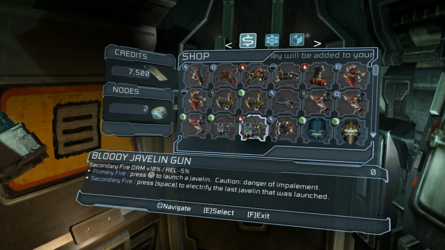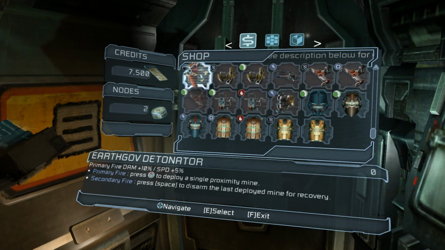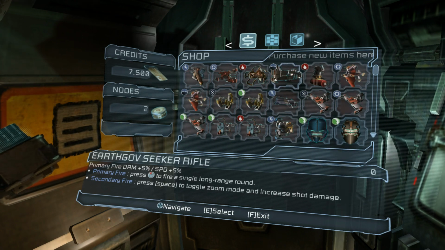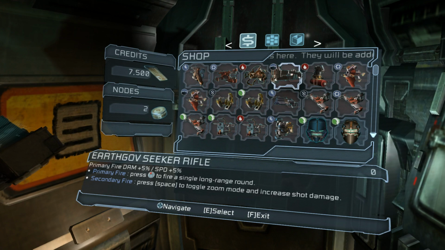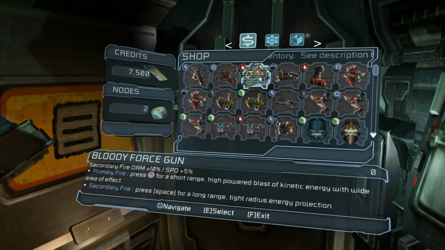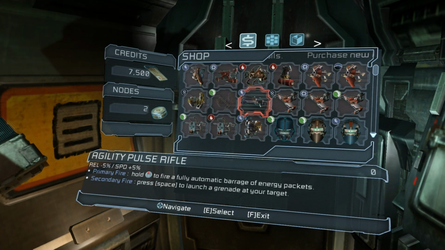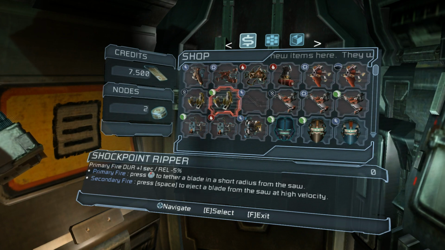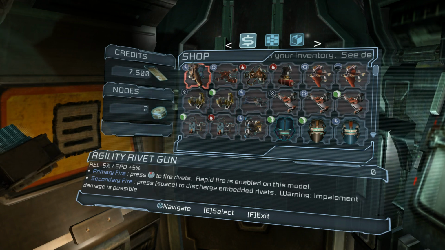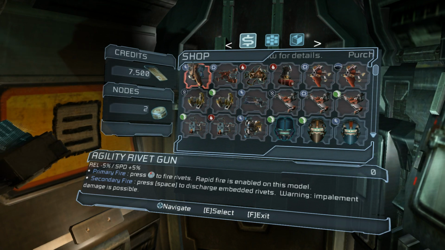I had one, two. I used a sniper rifle the last time because it does ridiculous freaking damage. I didn't use any of these other weapons. I'll use the rifle. Oh, am I done? Do I have no more space? What is this? The rivet gun? Oh, crap.